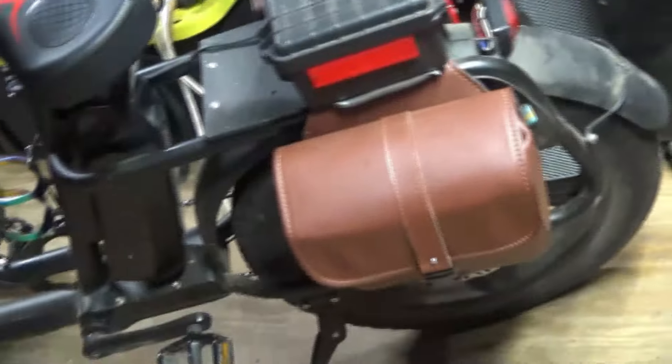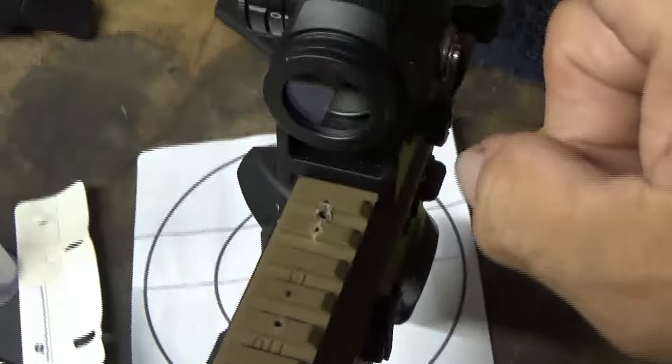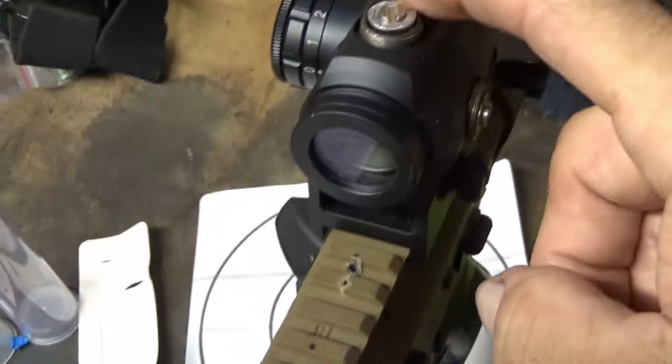It's basically pointing where the barrel is pointing — that's where the laser is supposed to be. Then I can adjust where the barrel is pointing and dial in the sight to the dot on the wall, or outside. That's where I'm at — getting close to getting it dialed in.